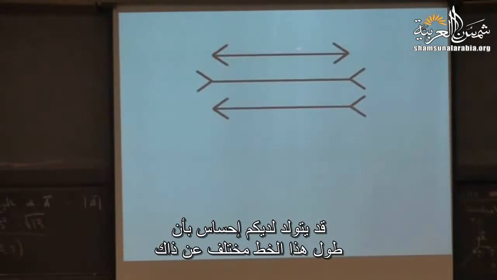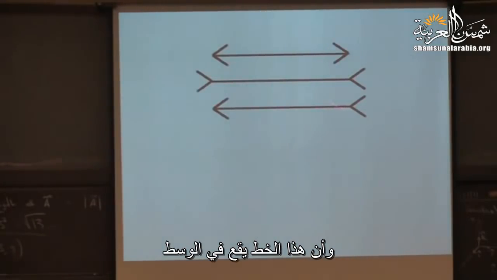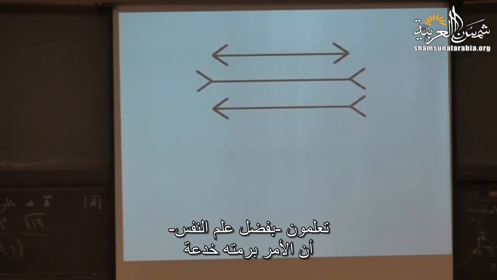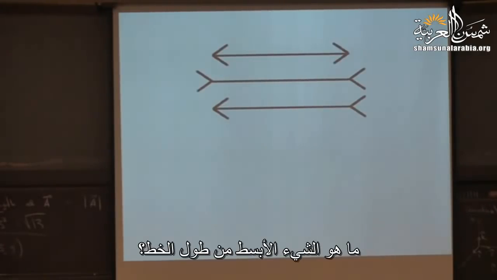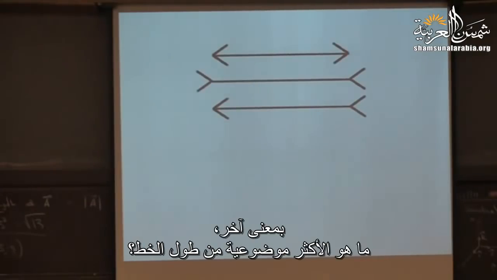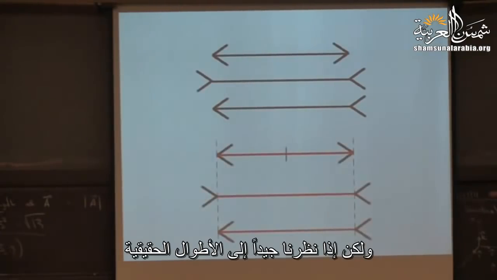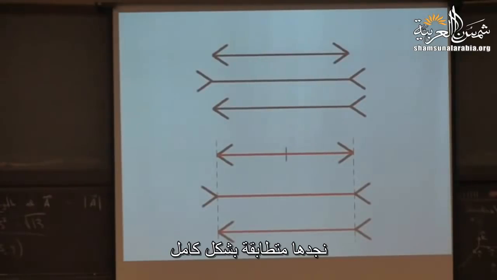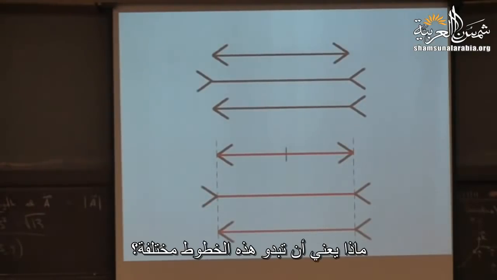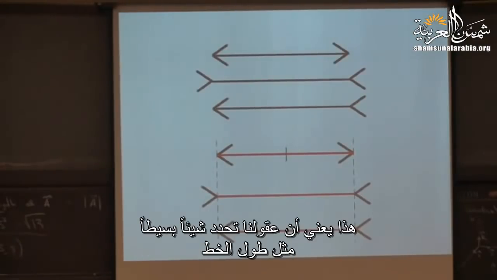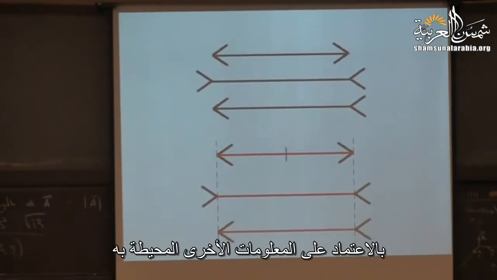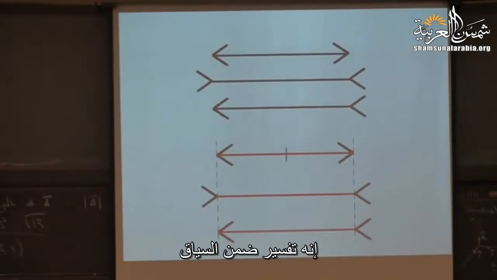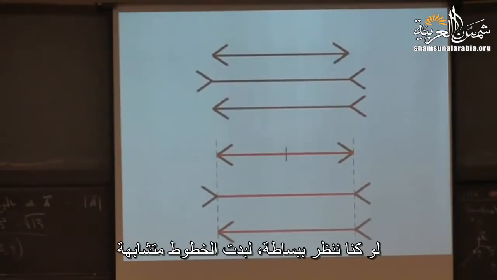So you might have the sense that this line is a different length than this line, and this might be somewhere intermediate, right? Now, because of psychology, it's all a trick, but what's simpler than the length of a line? What's more objective in some sense than the length of a line? But if we look at the actual lengths, they're all literally identical, but that center part looks different. So what does it mean for it to look different? It means our minds are determining as simple a thing as how long a line is, depending on the other information surrounding it. It's an interpretation in context. If we were simply looking, the lines would look the same.